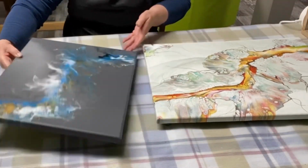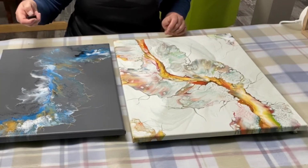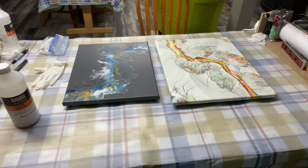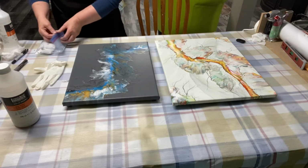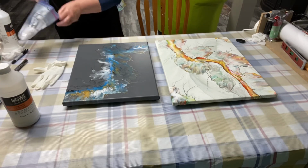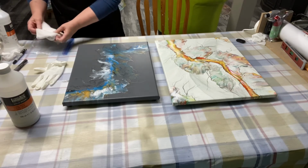Super happy about how both of them have turned out. After I stopped recording, I added some black to them. I hope you like them. Okay, now I am going to varnish, and I'll show you from step one right through.